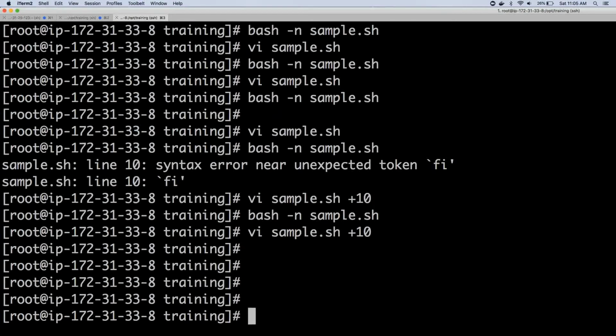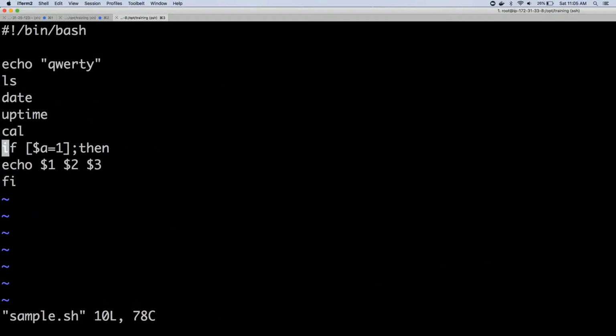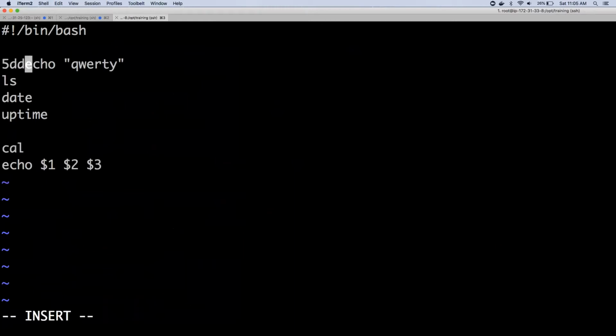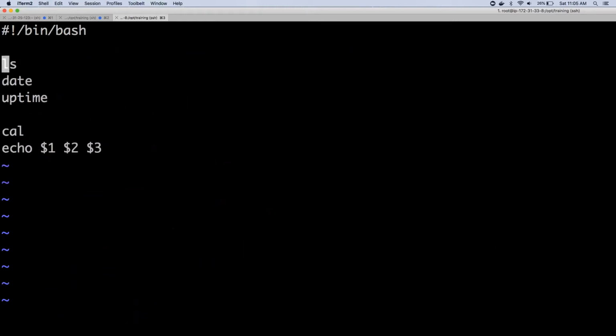So I have been discussing the input variables, right? In sample.sh we have added echo $1, $2 and $6. Shall I remove all these things? How to undo it?